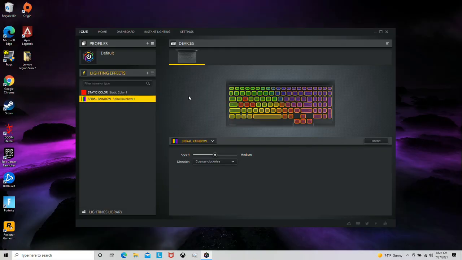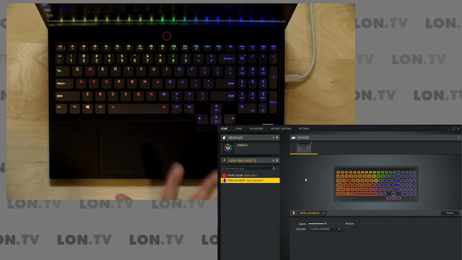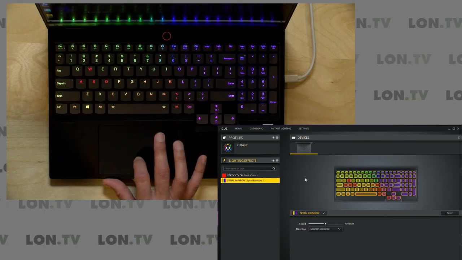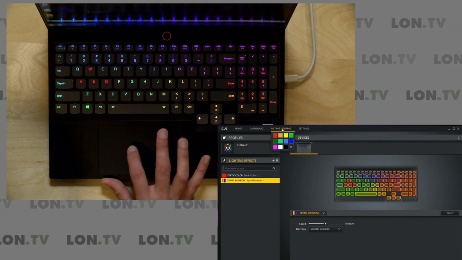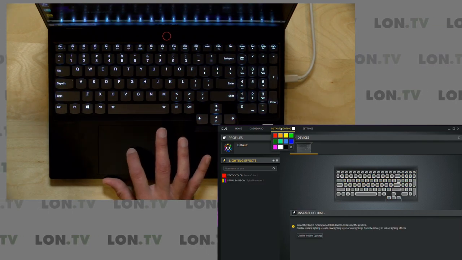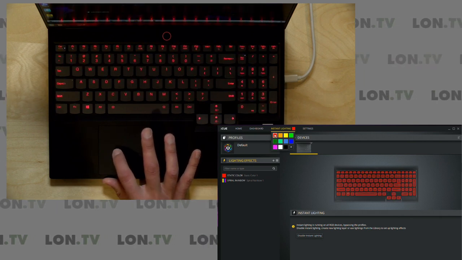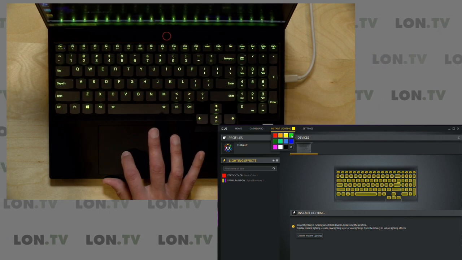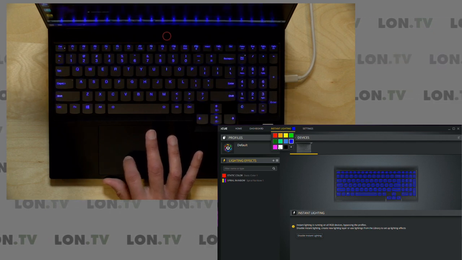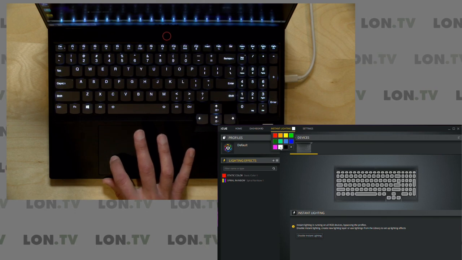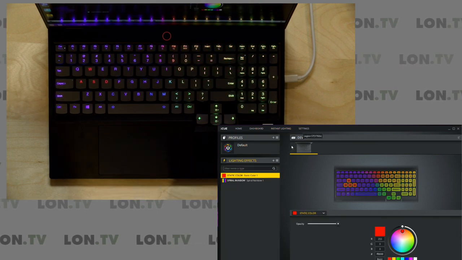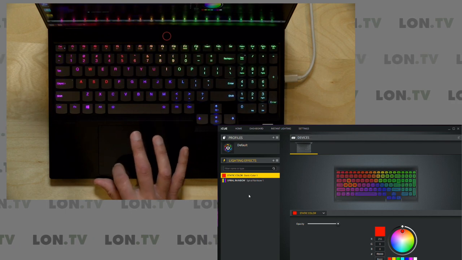Now, the software they have on board for controlling the keyboard lighting is called IQ. Every key can be individually configured, and what I found out of the box is that it does this rainbow twirling thing. And the good news is that if you don't want to futz around with this, you can go over here to instant lighting and make it a static color here. So you have a bunch of colors that you can just apply to the keyboard overall. So if it's getting annoying in an office environment or something, you can very quickly escape out of your presets and get a standard lighting scenario going. If I turn this off, it will revert back to what I have set down here.